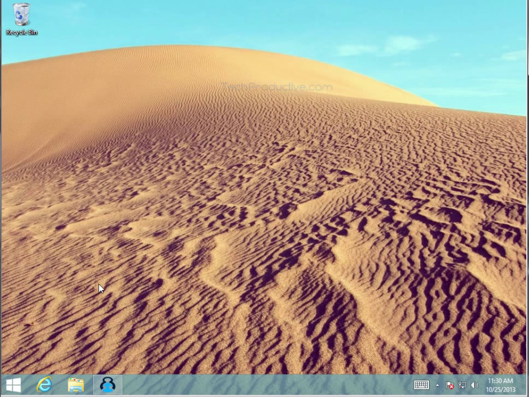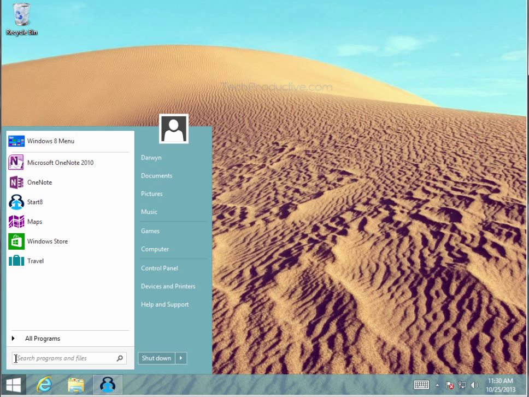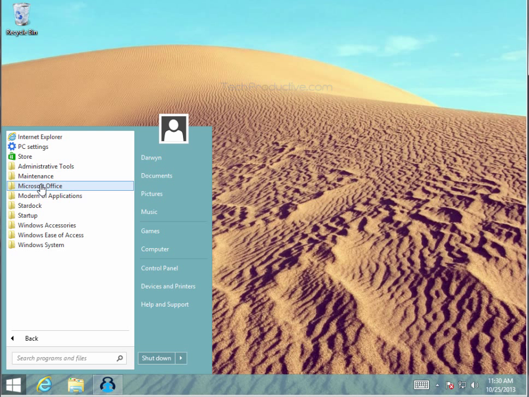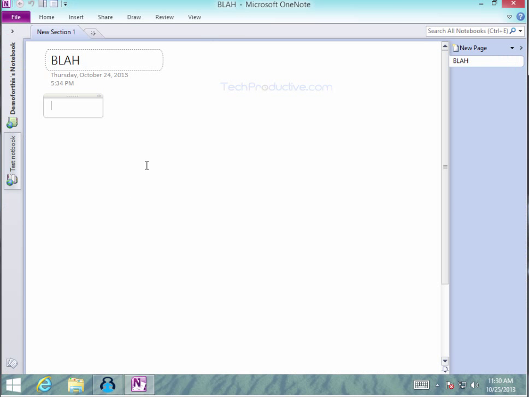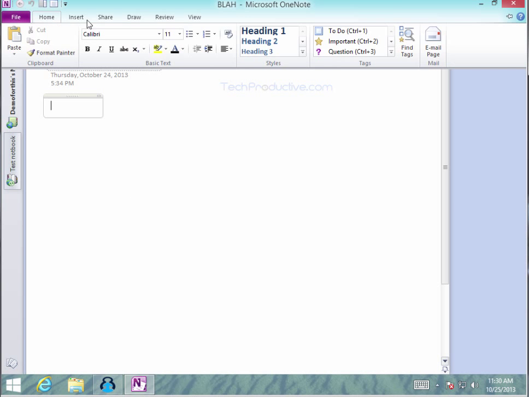So if we go and have a look at a particular program, it would look like this. We would go into our Start button, go to All Programs, and then Microsoft Office, for example, and then we've got Microsoft OneNote. Now you could have Microsoft Office, Word, Excel, PowerPoint, Outlook, all of those things. They're all programs or applications, and when you run them, they give you a full set of features. You can see here they're quite extensive.